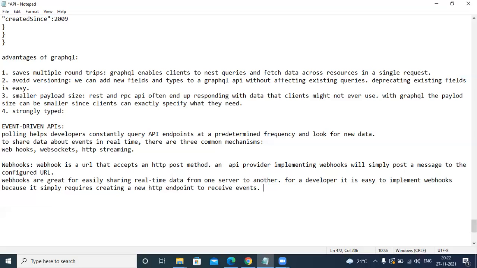Then the firewalls. Applications running behind firewalls can access APIs over HTTP, but they are unable to receive inbound traffic. For such applications, utilizing webhooks is difficult and often not possible.